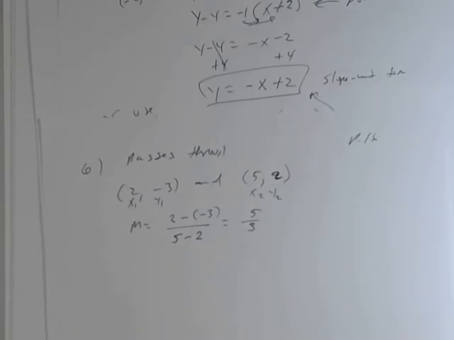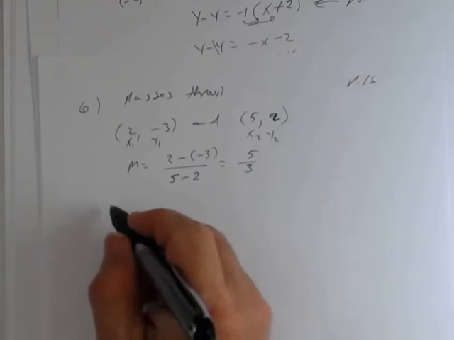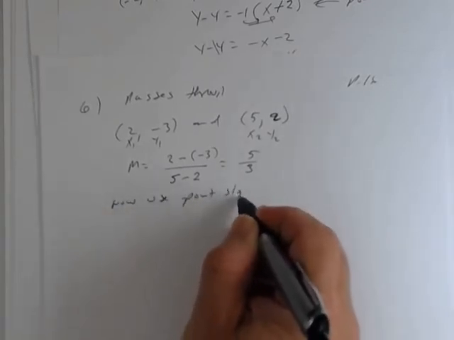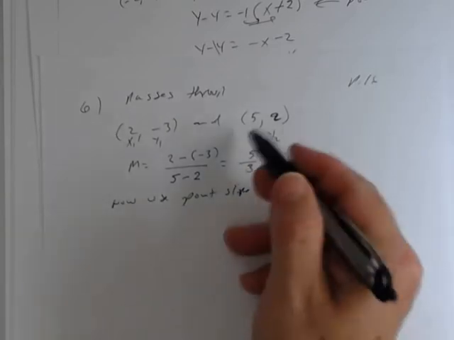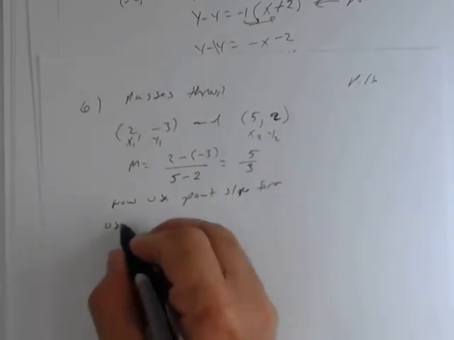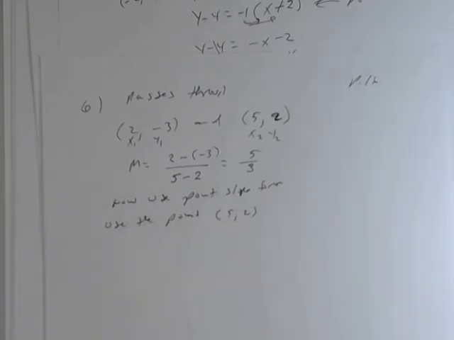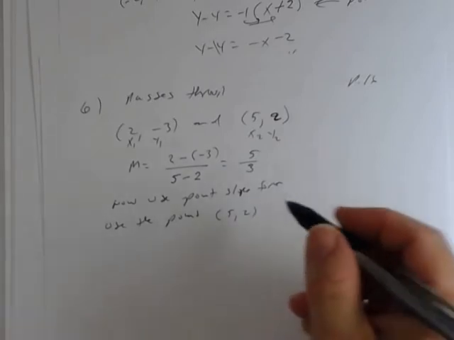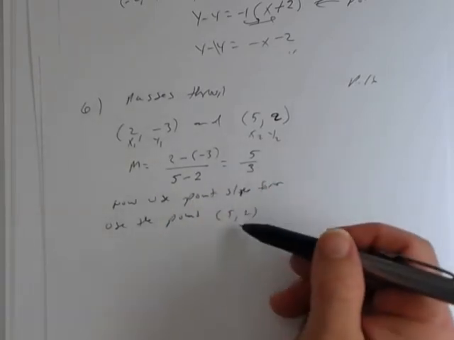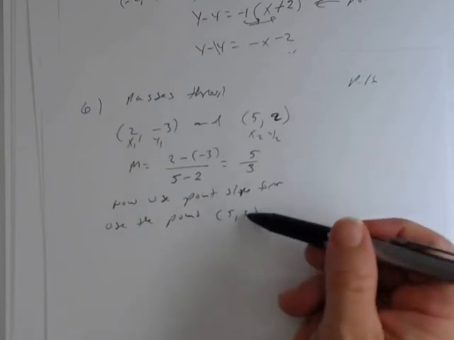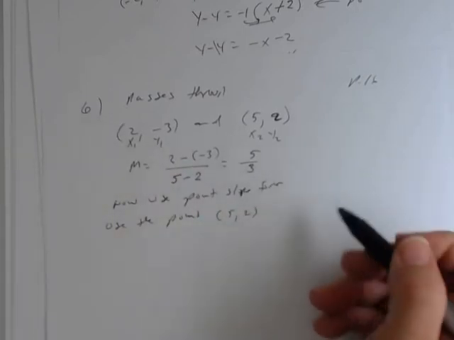Now I'm going to use point slope form. Let's just go ahead and use that second point. It doesn't matter, right? I'm going to use the second point. Okay, so it doesn't matter which one you use. I was going to use the second point so I can get that fraction, so we could use a calculator. But using the first one, we'll do the same thing.